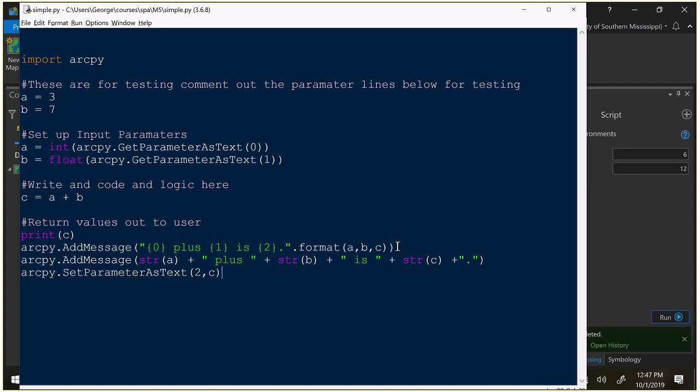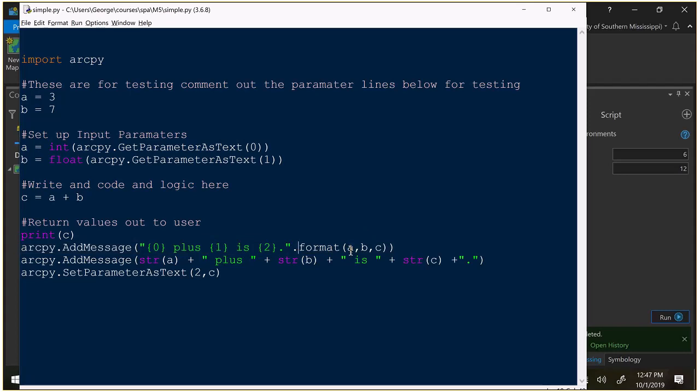So there's just a fancier way. Like, what if you want to get text into a string? Well, you can do it this way, which is kind of the old way, or you can use the format function, which is a new way to do it. This has several advantages, though.